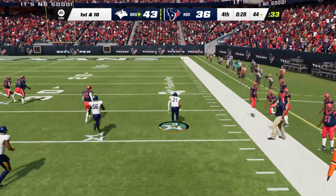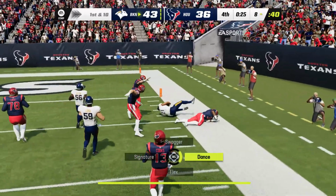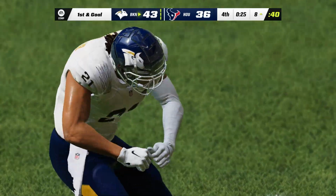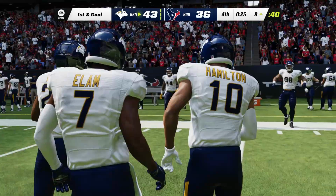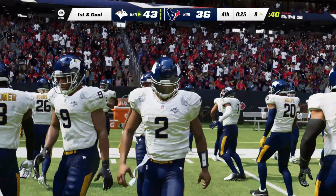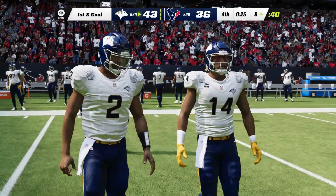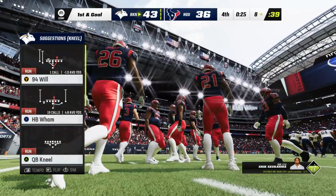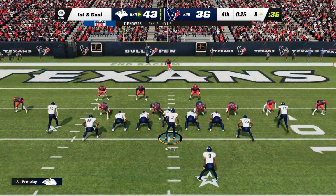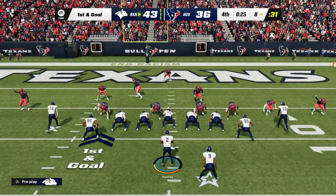It's intercepted. Derek Stingley picks it. He's had a fantastic rookie season, made a lot of lovely throws, but that wasn't one of them. Well, we got to give him one, don't we? I mean, with the year he's having, a lot easier for he and his teammates to accept that throw because for the most part, what they've seen, it's been pretty sensational. It's 1st and goal and a late touchdown at this stage could officially salt this one away.